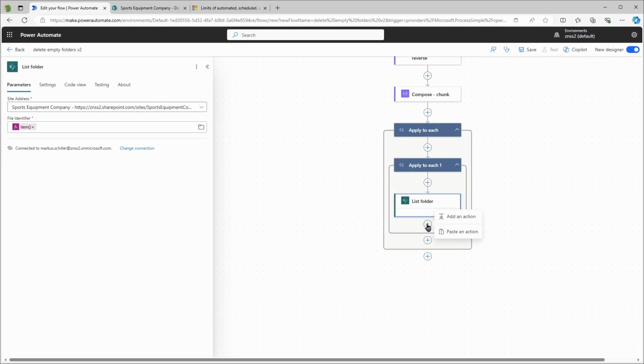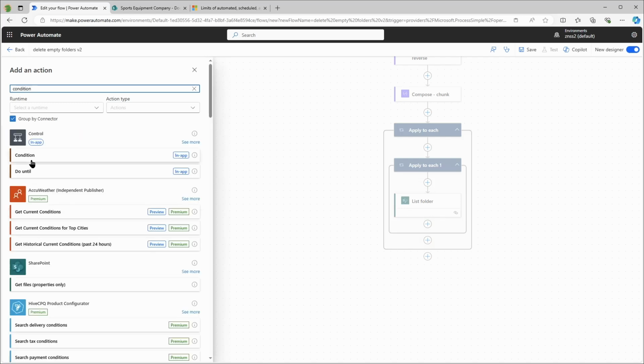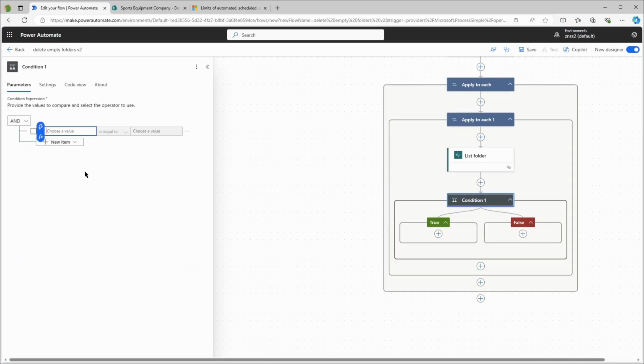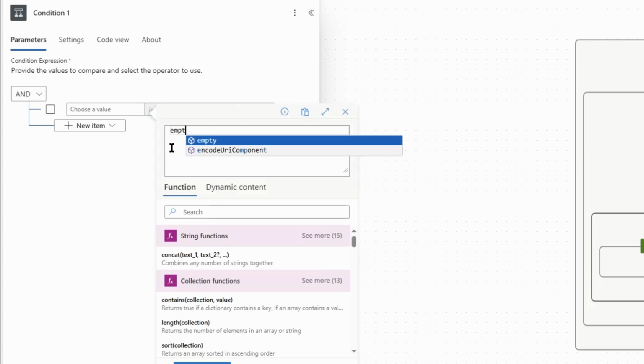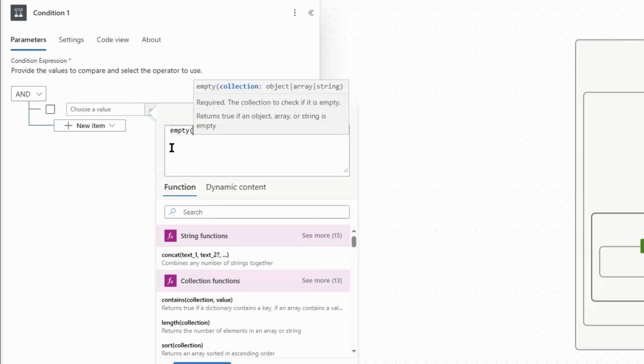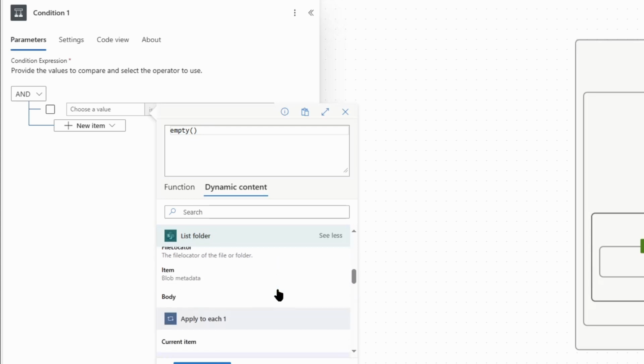Then we need another condition. Now we need to check, is the folder that we're currently checking, is it empty or not? Therefore, we need the body of this action.